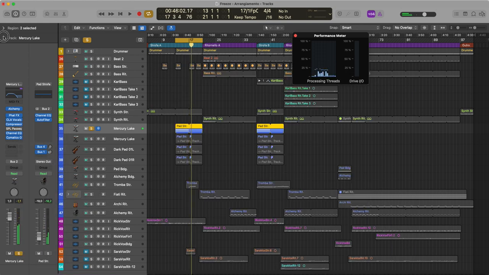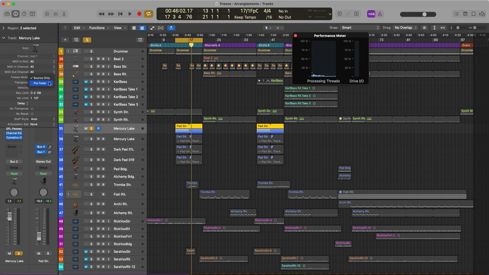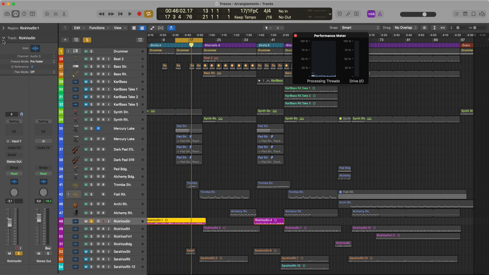So, if I want to freeze everything because I need it, I go to pre-fader. If I just have to freeze the software instrument, I go to source only, and this is working also for audio track, of course.